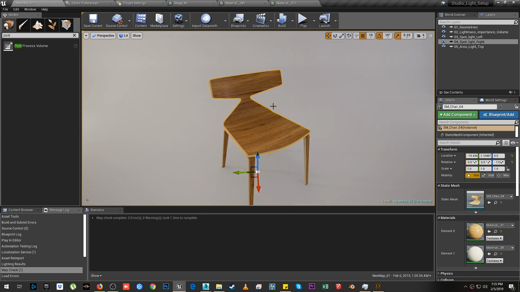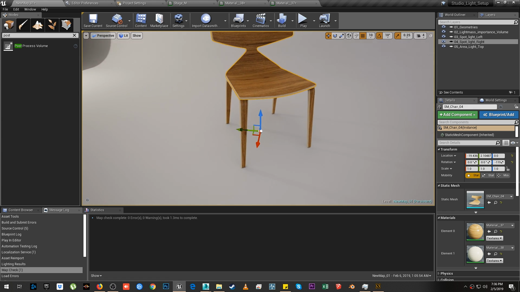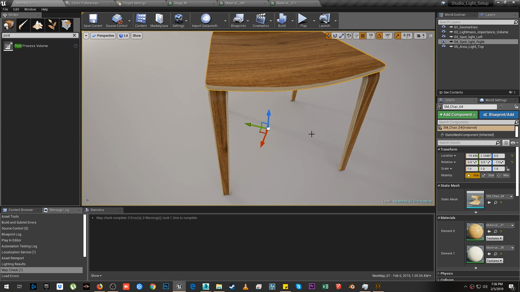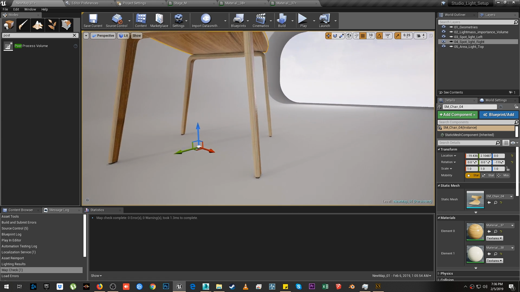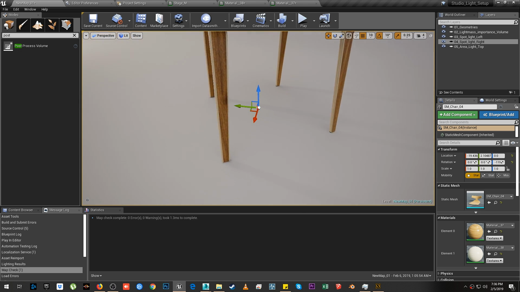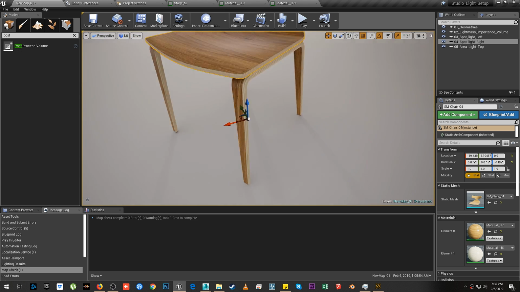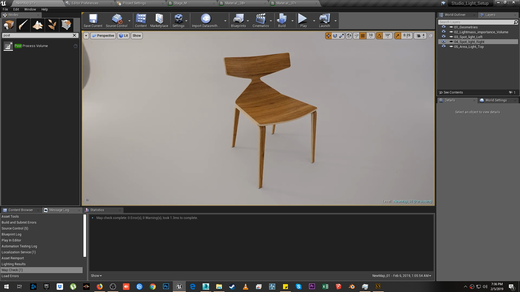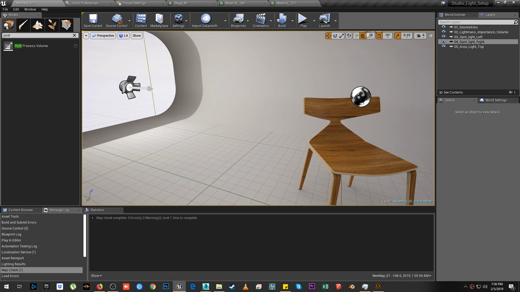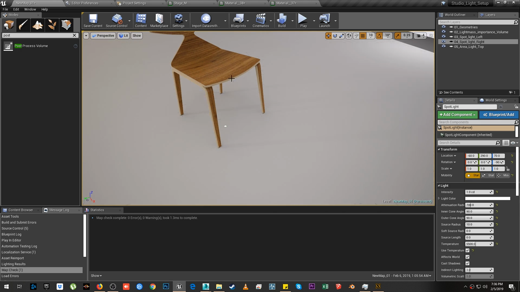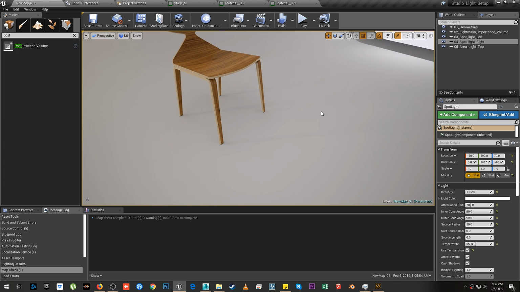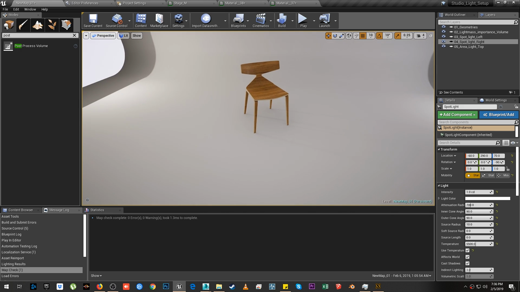So as you can see, we have got this here as of now, and I think we need to increase the source radius, because source radius will blur these shadows, if you understand what I mean.